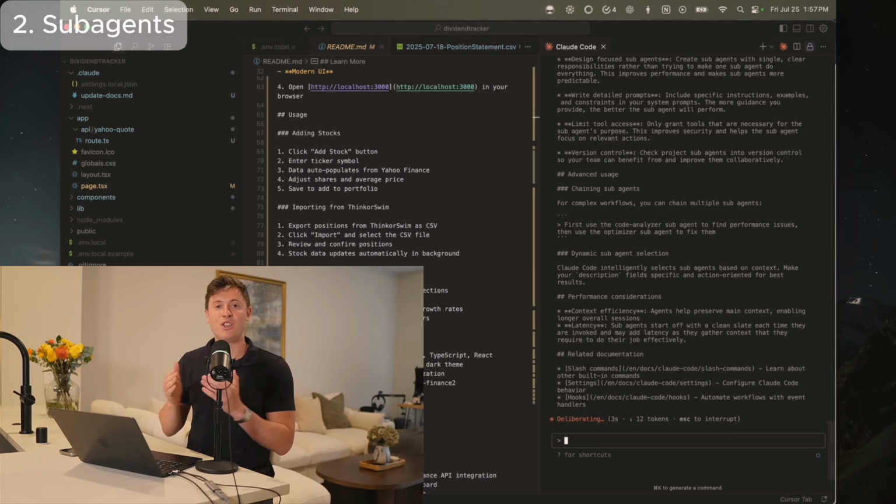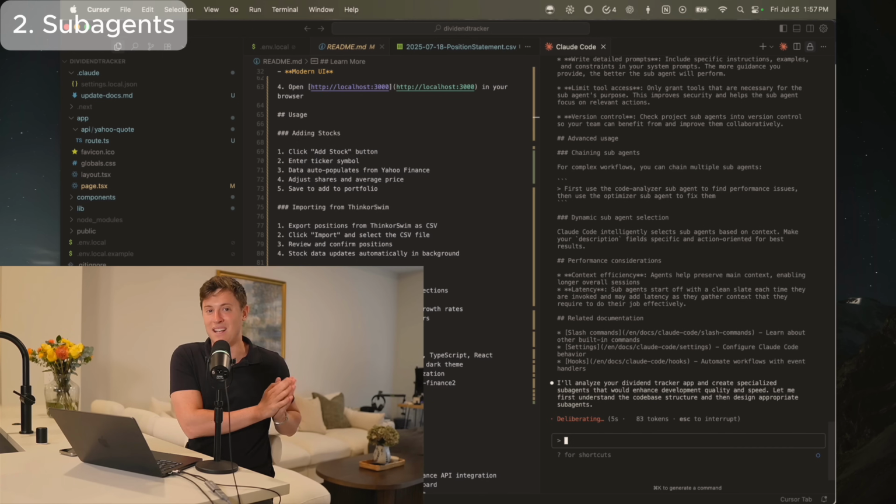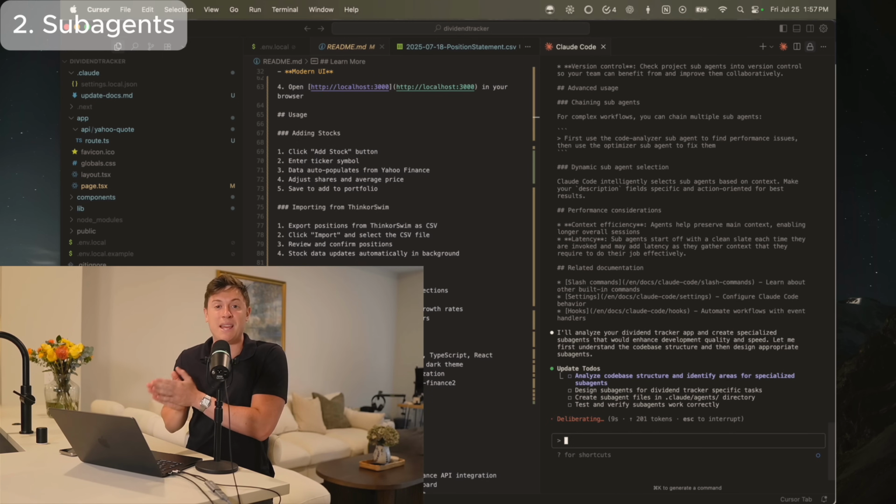Now Claude Code's gonna go in, determine what are the best subagents for your app that will speed up your coding, and then create them for you. Instead of you having to do all the decision making around which subagents you should create and Googling 100 different things, you just give it to Claude Code and Claude Code will determine the best subagents customized for your app. Then when you give Claude Code any prompts after this, it will automatically spin up the best subagents for you to speed up your coding time.